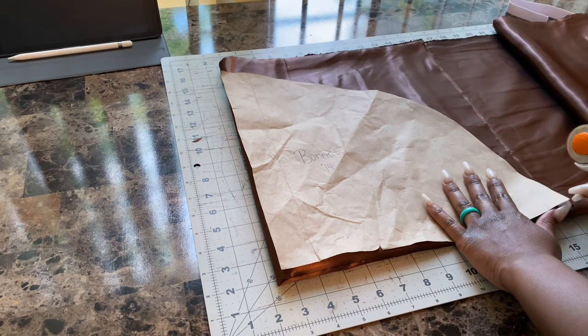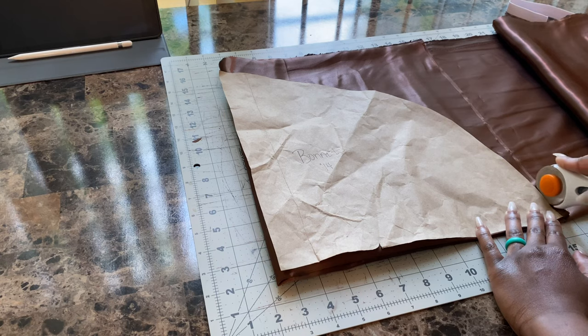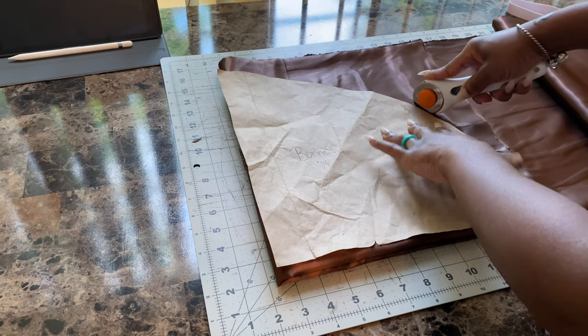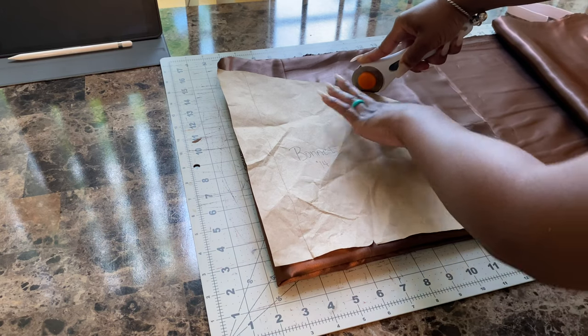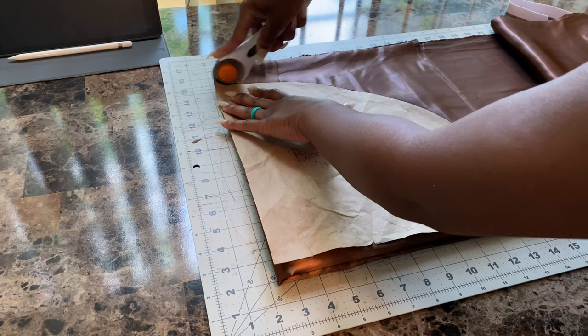Okay, so we're gonna start off with a pre-cut template that I already cut out. As you can see, this bonnet is 14 inches. I like using bigger bonnets because it's large enough to give you enough room for your hair. And if you want to go extra large, you go upsize like 17 or 18 inches.